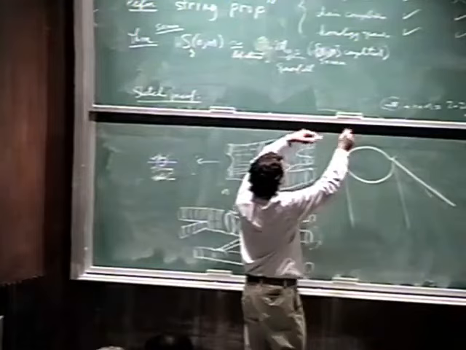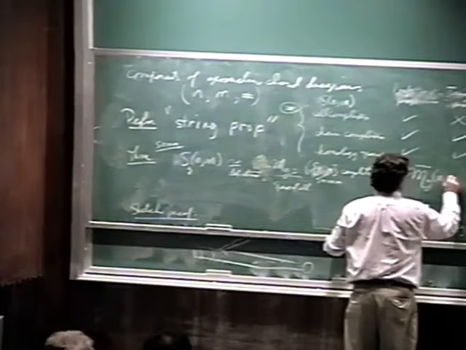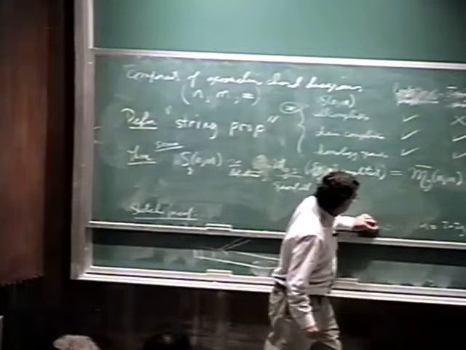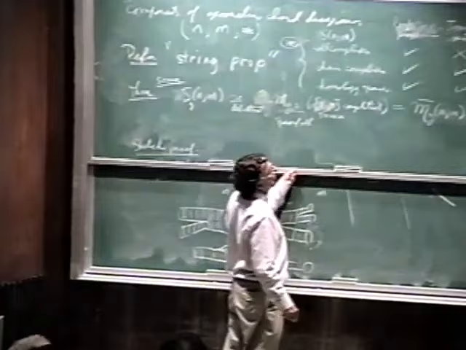These are the basic spaces. So I'm going to give them a name. Tired of writing this. Just call it M bar G, but put N M here. So instead of writing M bar G S, which is the usual notation for the full thing, you put M bar G N M like that. That's what I mean. So always N and M are positive, so I never get the full completion. So these are newer spaces.